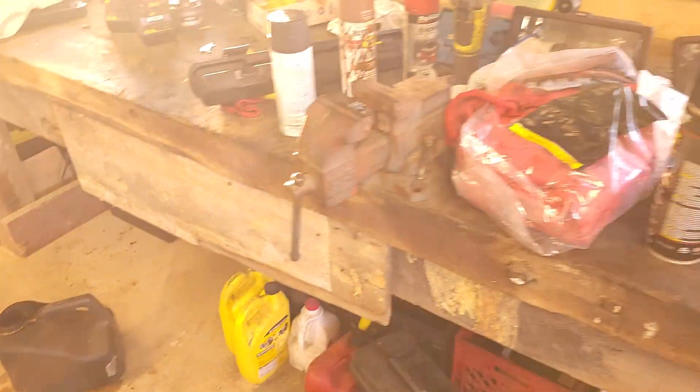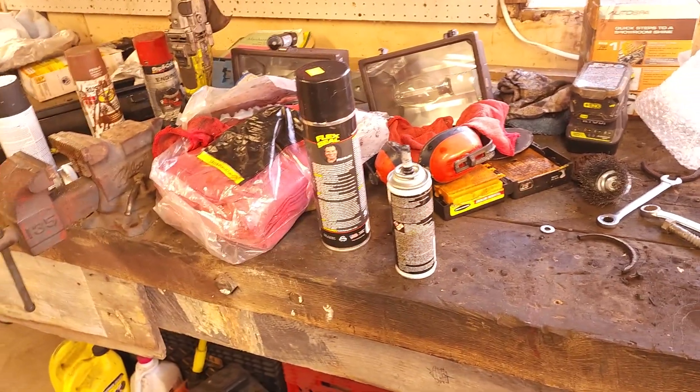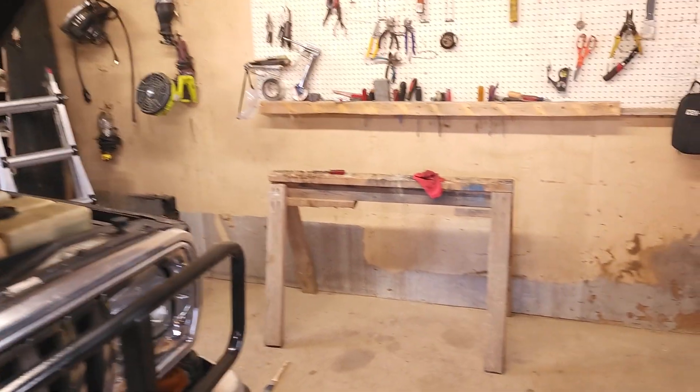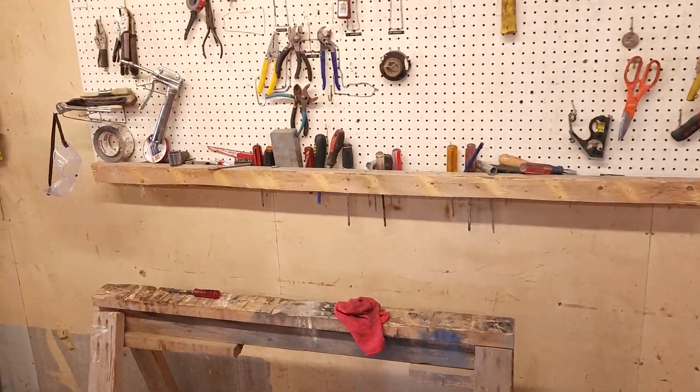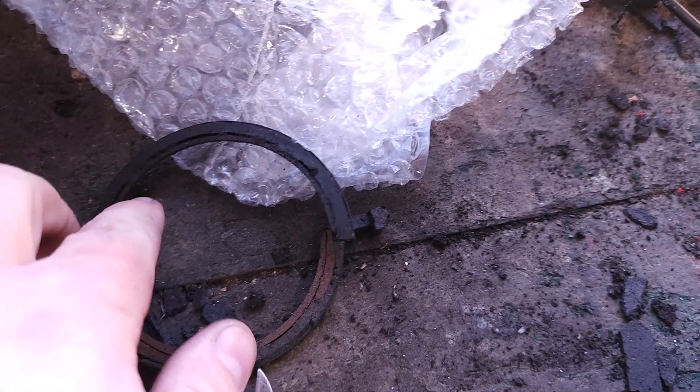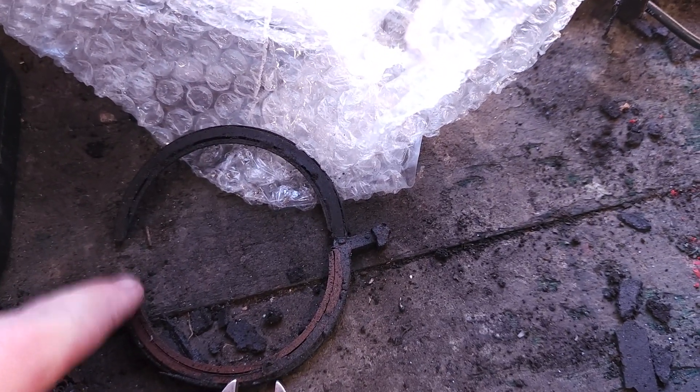I didn't make a video of it, but I do have the upper rear main seal in there — this is the old one — and the lower one is in there too. I keep second-guessing myself on how much RTV I used on the lower-to-upper seal mating surface where they connect. You're supposed to use a dab of RTV right here and a dab over here to seal the joint between the two, and that's exactly what I did, but I'm so paranoid it's going to leak. Sometimes I can't sleep — did I put enough on there or not?